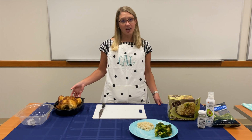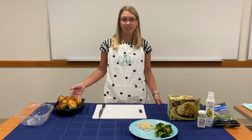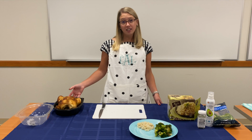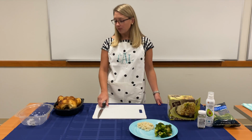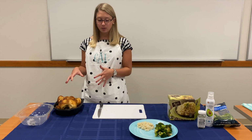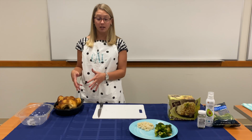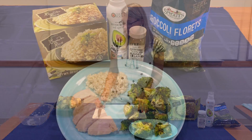Today I'm teaching you guys how to prepare rotisserie chicken 4 different ways. It's a quick, easy thing to grab from the grocery store or Sam's Club on your way home from work. And we're going to go through just 4 different recipes. So the first one, I'm going to go through how to cut up the chicken and a quick, easy plated meal with that.